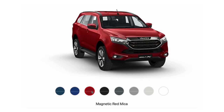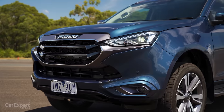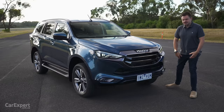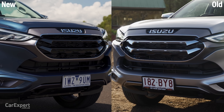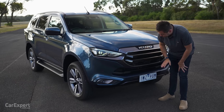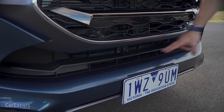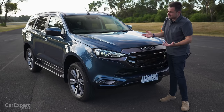You've got eight different colours to pick from — all but white will set you back $650. This one is a new colour and I actually quite like it. So what exactly has changed? The grille has changed a little bit, so it looks slightly different to the outgoing version. There are also some shaded shadow elements around the car, which you'll notice on the rear lights too, but outside of that it looks pretty much the same.